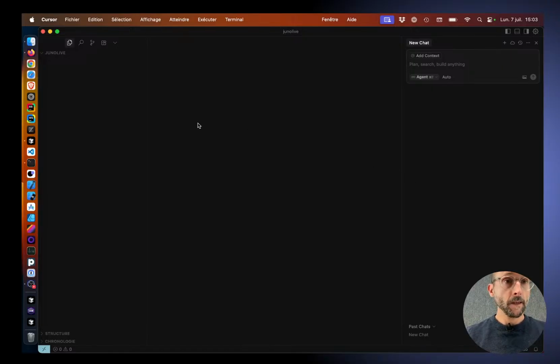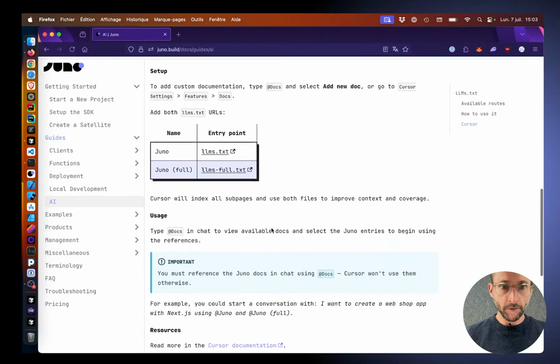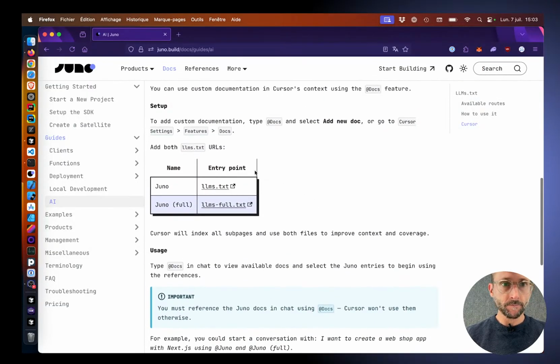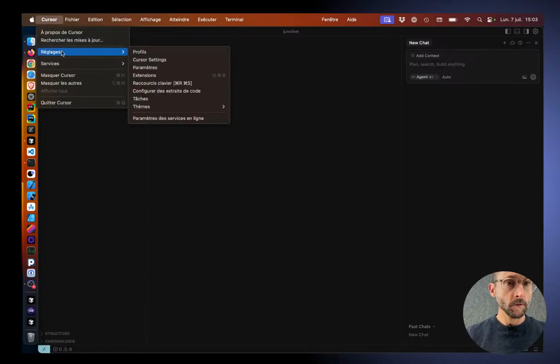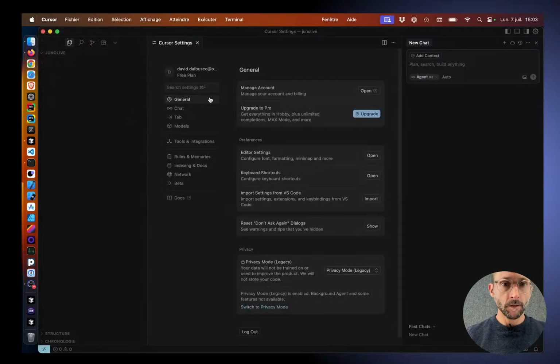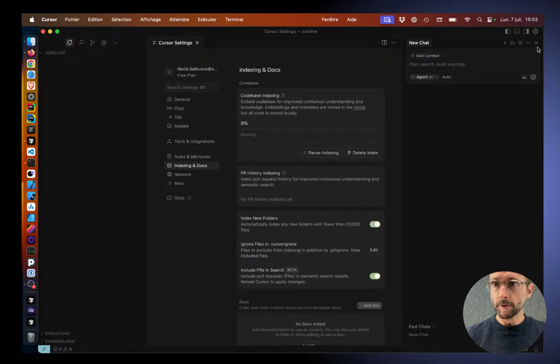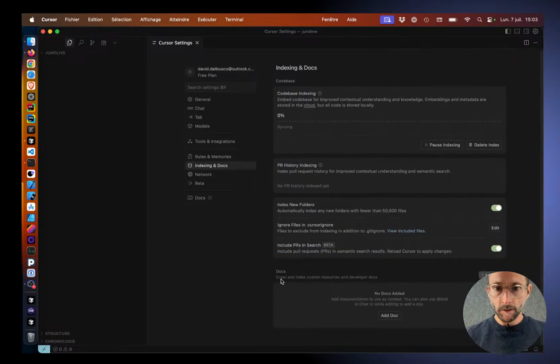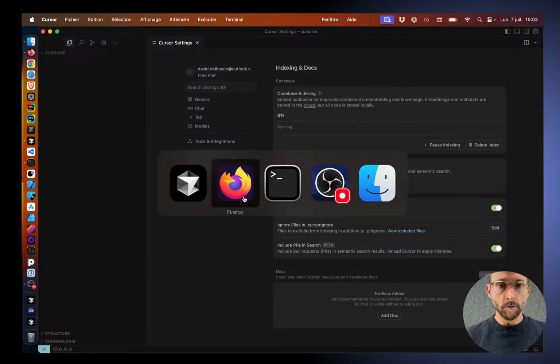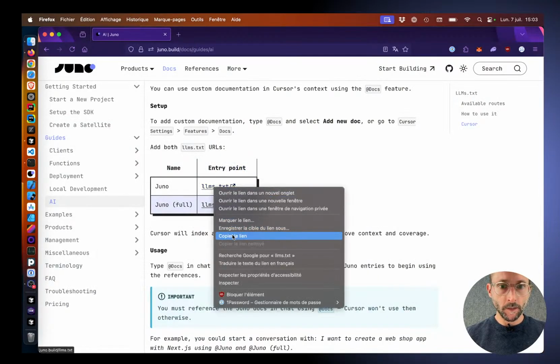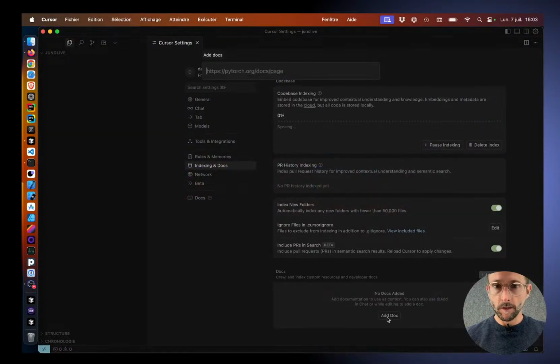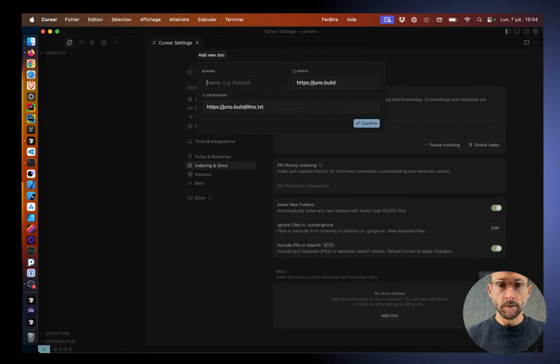All right. And here I do what's described here. So I go to the settings, and there is a doc chapter. In that doc chapter here, there is crawl and index custom resources and developer docs. So what we do is I copy the llms.txt here, and I add it.